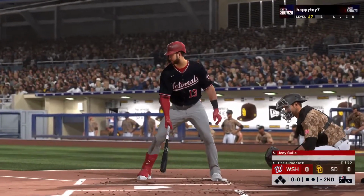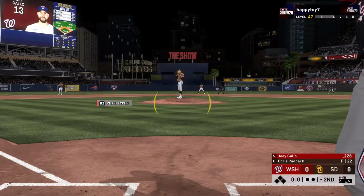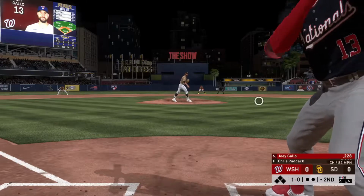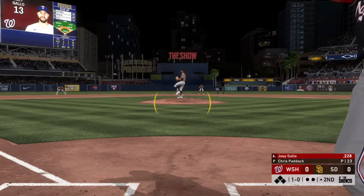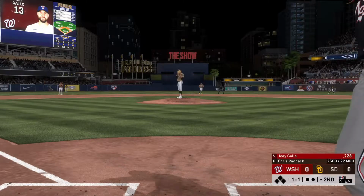New inning set to get underway, and that'll bring up the outfielder, Joey Gallo. First pitch coming, here it is. And here's one that misses to the leadoff man in the inning, the number 6 hitter in the lineup. It's ball 1. And a good heater as he just watches this baby, a ball and a strike.